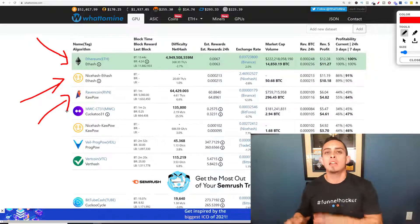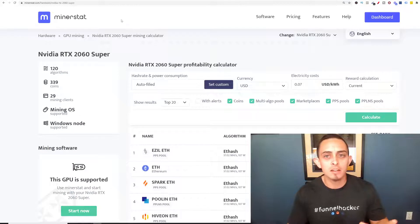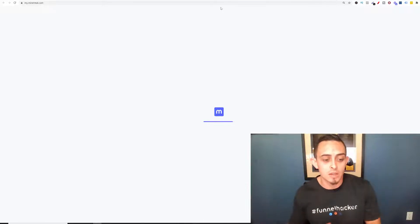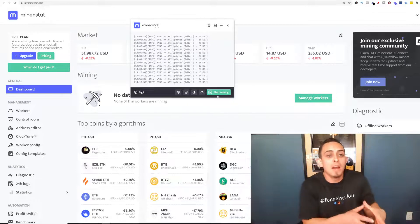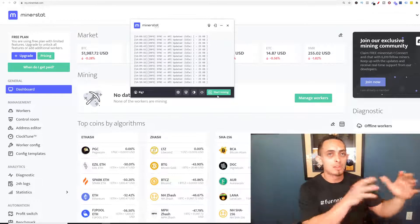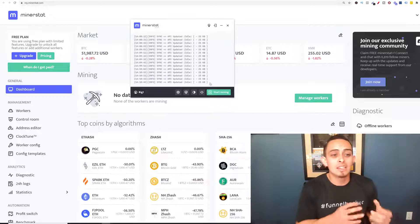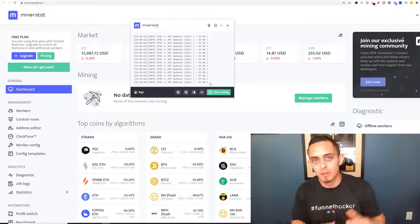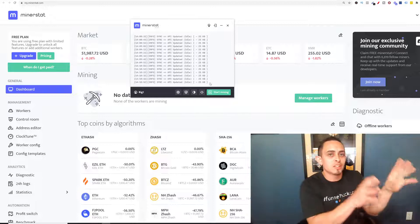Now how do we actually do it? I'm going to show you exactly how to do it and how you get paid out. So there's a website called minerstat.com. You can actually go over here to the dashboard — you create a free account and you download the software. Once you do that, you pull up the software and start mining. I'm not mining right now because I'm making a video and I'm using the same computer. When I start mining, it actually takes up a ton of power, so I can't make a video and mine at the same time unless you buy multiple computers, multiple rigs dedicated to mining.